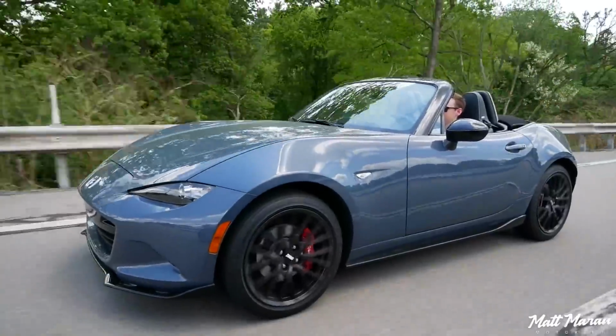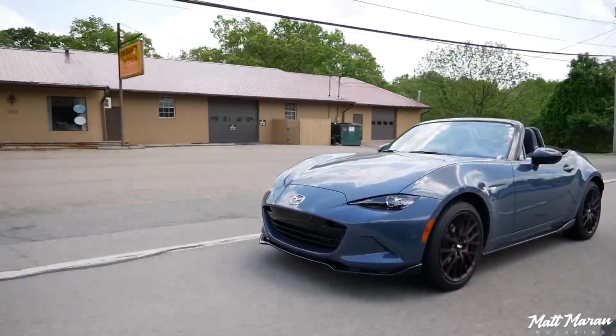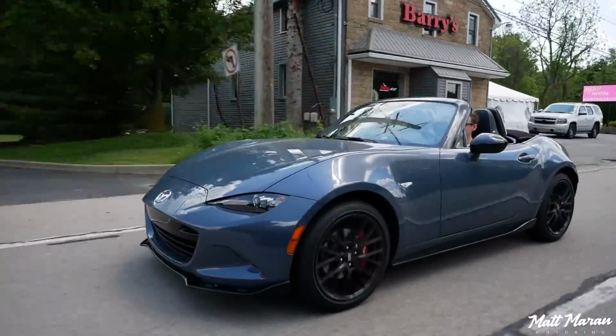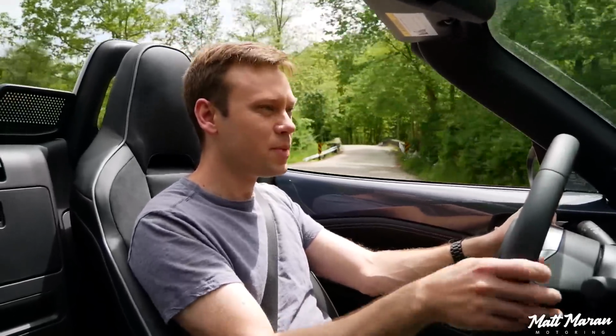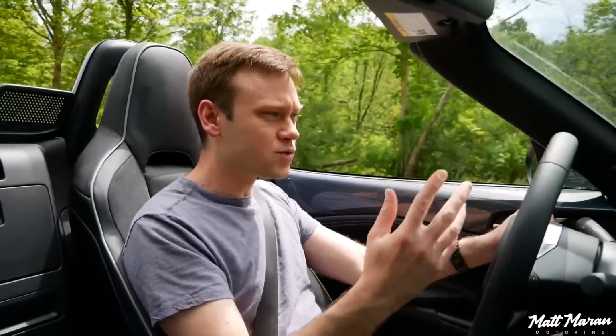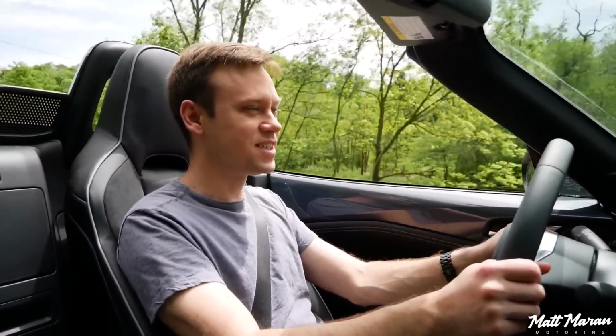And that's also exaggerated by this light steering that you have in the NDs, which I really like, because it also adds to that darty nature of being willing to dive in. It's not fighting you or anything. It just feels very agile as a result, but it's nicely weighted steering at the same time, even though it is lighter. It just feels really well done. But the steering is also great in the GR86 and the BRZ too.